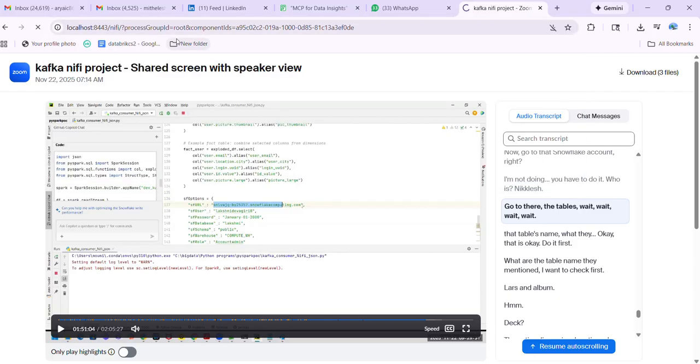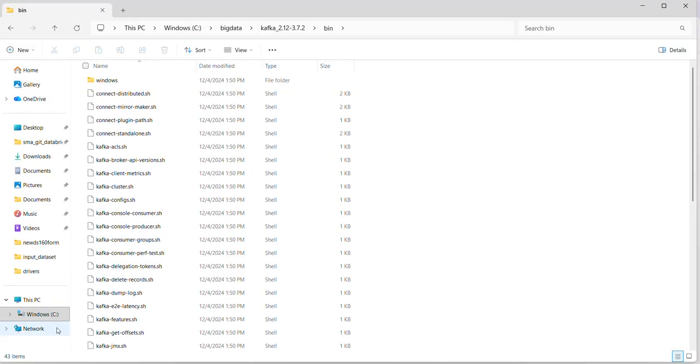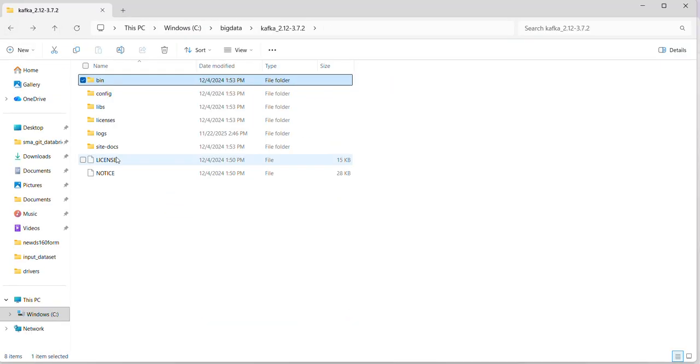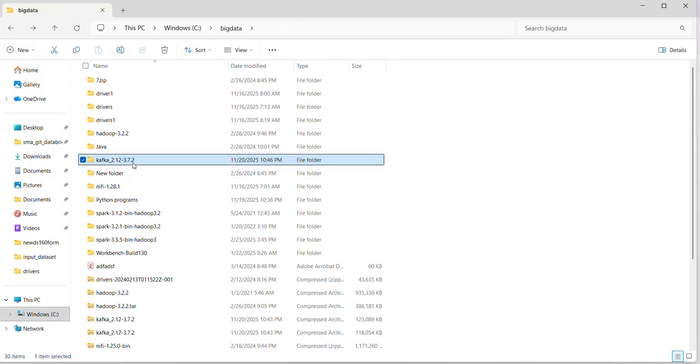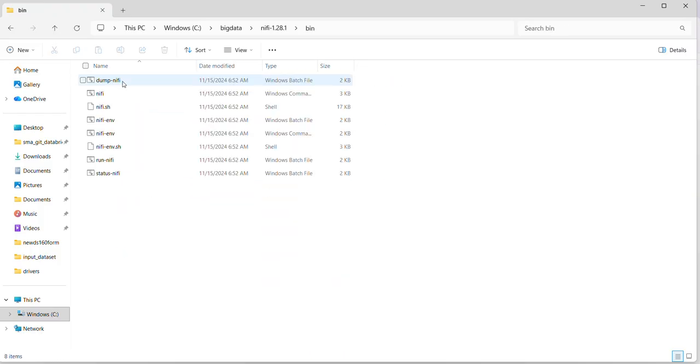And now I go to nifi. Let's go to nifi. So nifi we have downloaded, right? You have to go to bin folder.